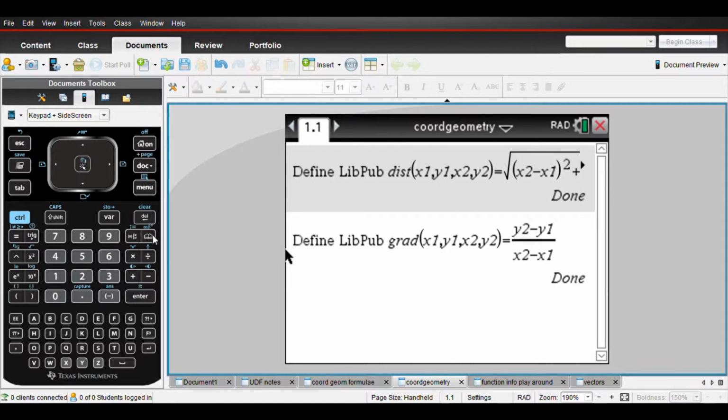Now, I'd also advise you, as you make your commands, and this is probably more relevant to the VCE students, it's worthwhile noting in your bound reference the commands you actually make, what the inputs are, and how to input them.